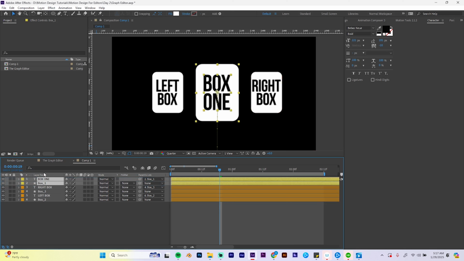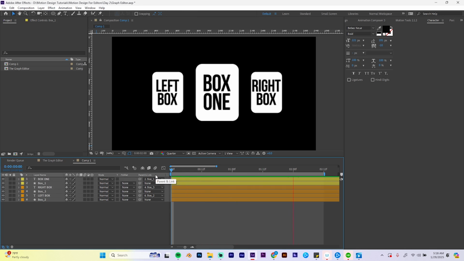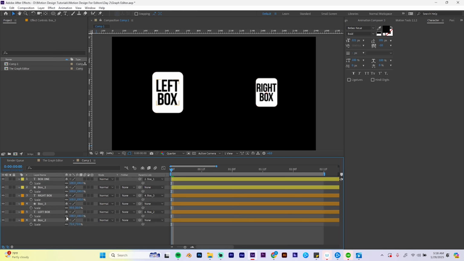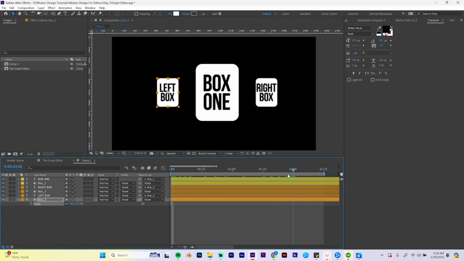My caps lock was on once again. Now what I want to do at this point is, when this animates into the screen, you know what? I think I want the sizes of this box to be further reduced for the effect. So this is scale 50. I'm going to come to this one as well and make the scale 50 as well. So they are smaller now. What I want is when this box comes on, it scales down and then these two boxes come out behind it. Okay, you get the vibe? All right, so let's do that.